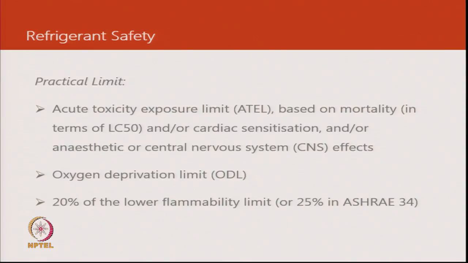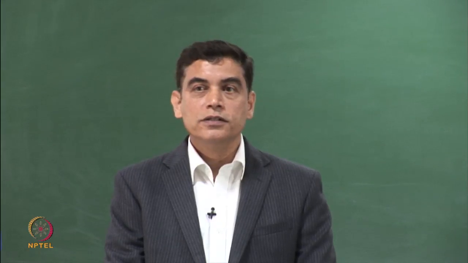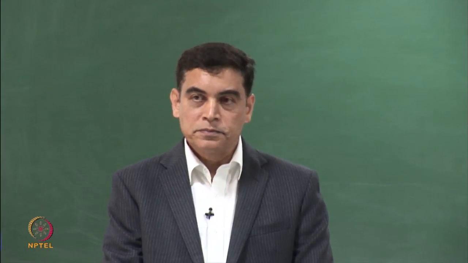So now there is concern, right, like humans can be impacted because of toxicity in refrigerants. And then there is an oxygen deprivation limit. 20% of the lower flammability limit is a practical limit, and then oxygen deprivation happens when something like CO2 displaces all the oxygen in a room, and then there is a problem.